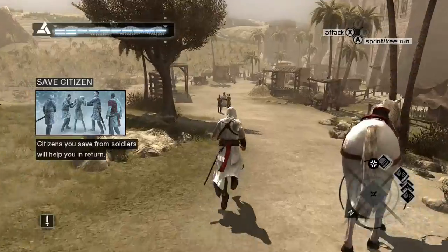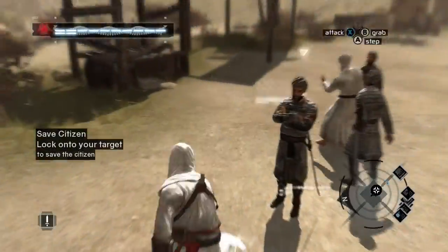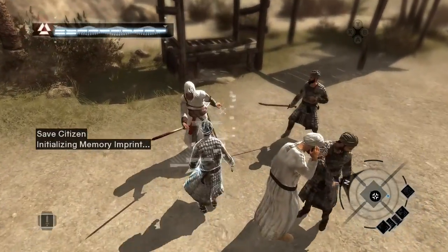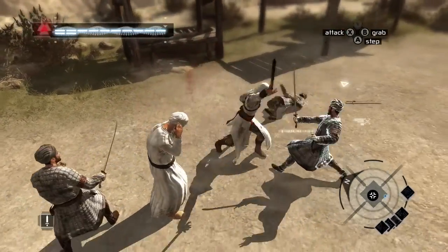Not only can we do the same things that we did back in the first episode, but we can also save civilians. Oh yeah, we don't have the counter kill.